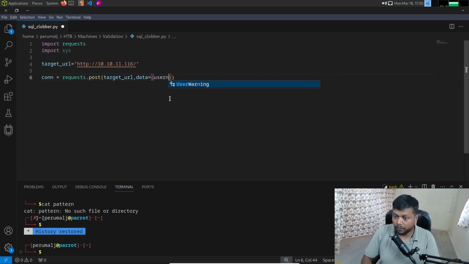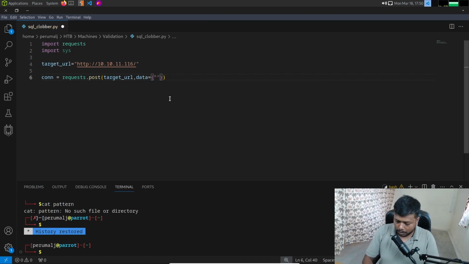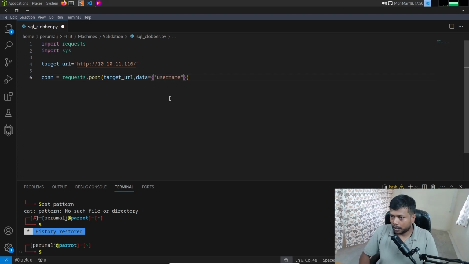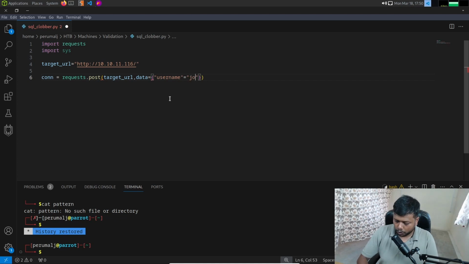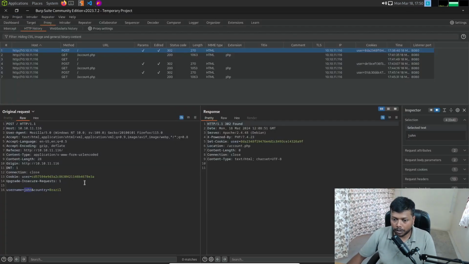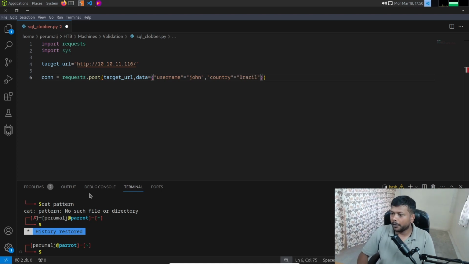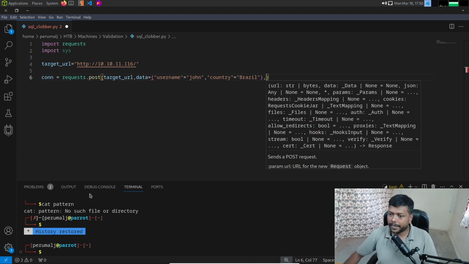Now I'm giving the variable username equal to John once again, and putting a comma, and giving the double quote once again, country equal to Brazil. Okay, I gave it like this.